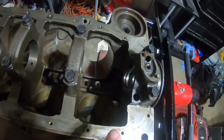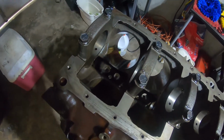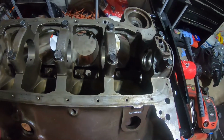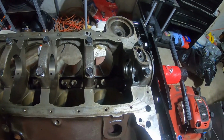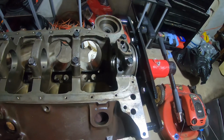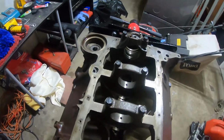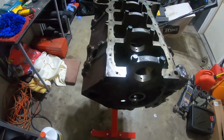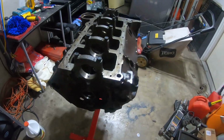But looking at the bottom of it, you see it's really in good shape for being an old motor. I have no idea how long this block has sat bare, but it was treated fairly well in storage. Obviously, you saw some of the rust in the cylinders. Time is going to do that. You can't protect these things forever unless you clean them off every 6 months and re-oil them. Even if you don't start that thing up, it's going to start rusting on you. But they did a really good job keeping this block in great shape.